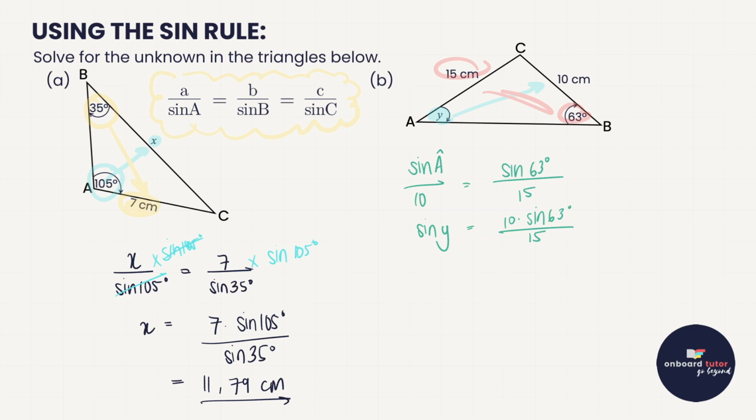Now what we've got here, grade 11s, is a trig equation. When solving a trig equation for an angle like this, we have to get a reference angle and then apply it to all of the right quadrants. Before we carry on with this question, you may have heard your teacher saying something about the ambiguous case. The ambiguous case can only happen with the sine rule, and it's because of this whole trig equation thing. If you solve according to the trig equation rules, you shouldn't ever run into any problems. But let's quickly pause this question and have a look at where this ambiguous case falls in and try to make sense of it from a trigonometric point of view.